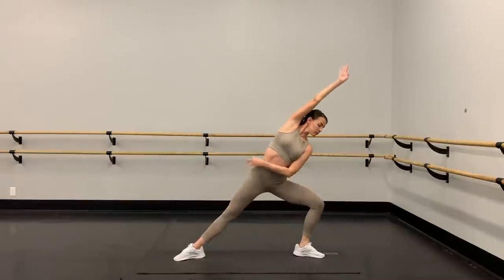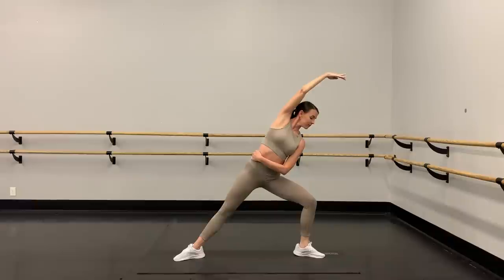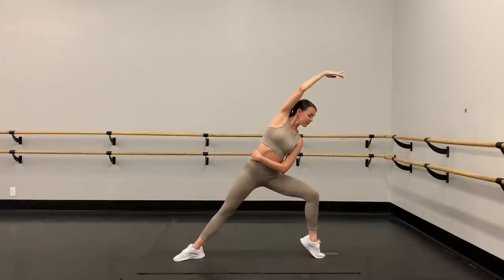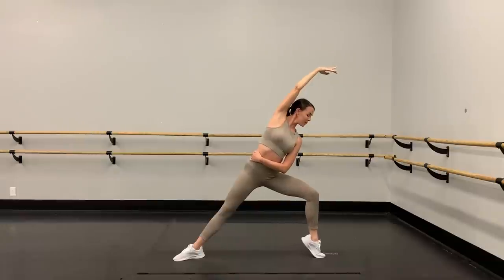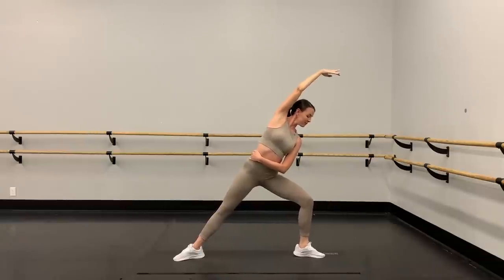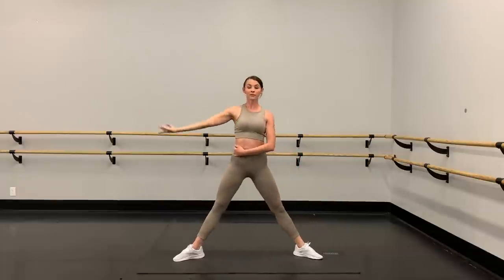Wrap the bottom arm around the waist. Lift the heel and lower. Heel up and down. So we're holding that lunge position. You'll start to feel the thigh burn and shake right here. Good, lift and lift. Let's go 8, 7, 6. Hold those abs in tight, long spine. 4, 3, 2, and 1. Heel down, stretch all the way up, other side.